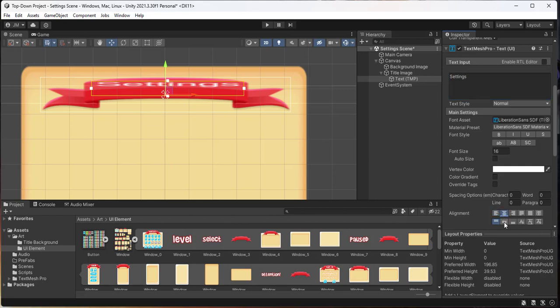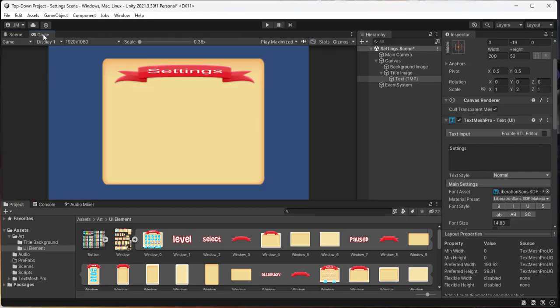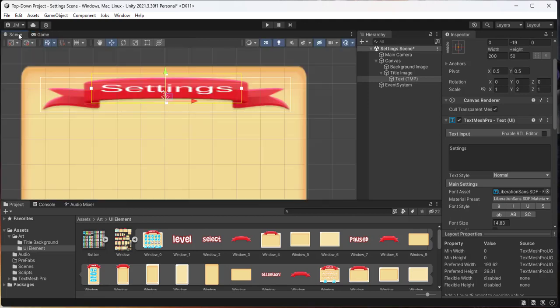And then I'm going to center it with the align tools. And that font just looks horrible. It's too big. So I changed the scale on the Y up and down to 2, and that seemed to make that fit. So I like that. That's not too bad.